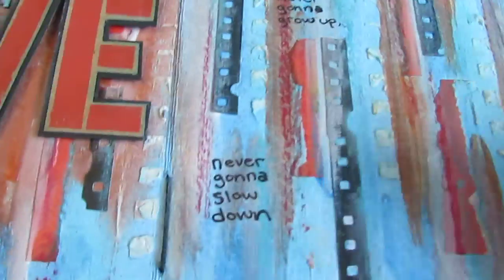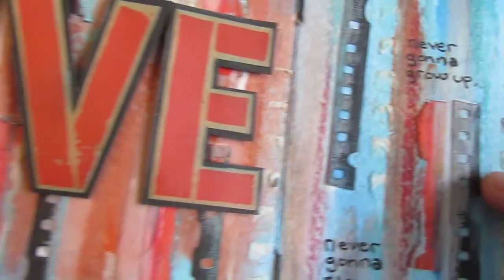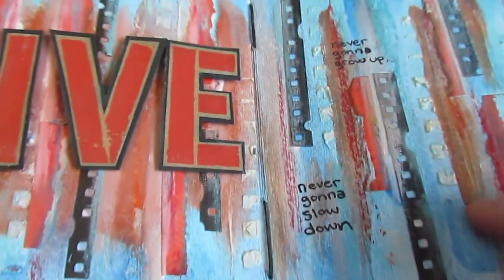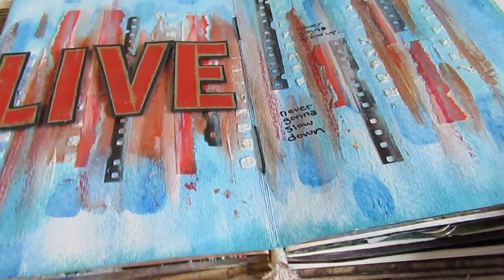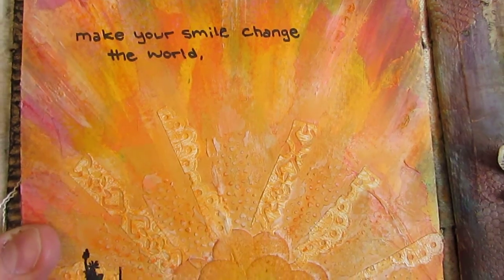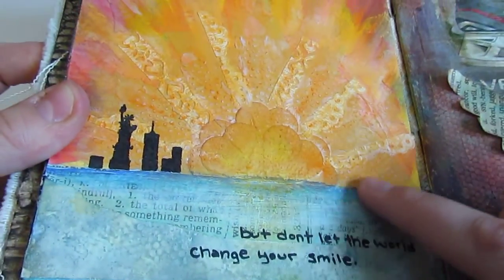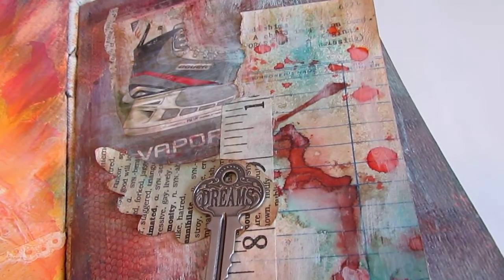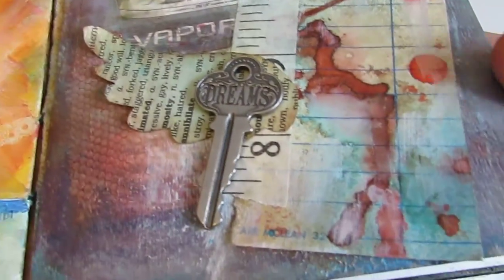This is a two-page spread and I used some gesso and different little die-cut pieces. These I cut out of a shopping bag — I think it was from American Eagle — and then mounted it on black cardstock. And I just have some song lyrics here. I don't know if that one's complete either, I might add more to it. This one — I just love this quote: 'Make your smile change the world, but don't let the world change your smile.' It's kind of a sunset with a New York City skyline. This one I just completed the other day. I had the background done for a long time and I actually just posted this on my blog. I love how the different sprays came out on this — I'm really liking the red and blue combo lately. There is some crackle paint in the corner.